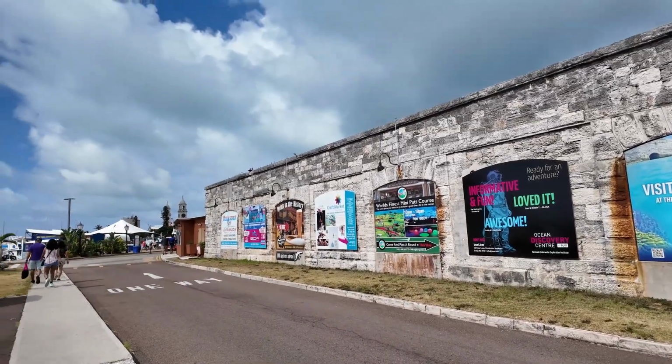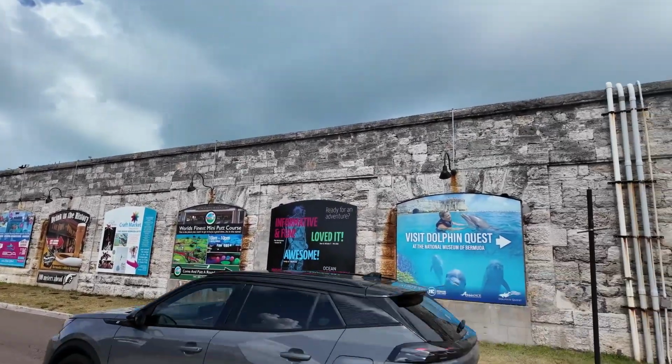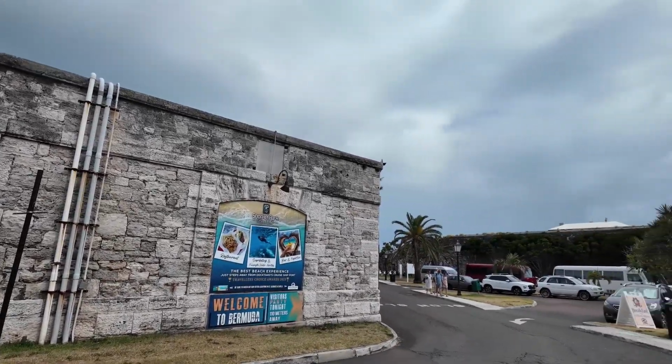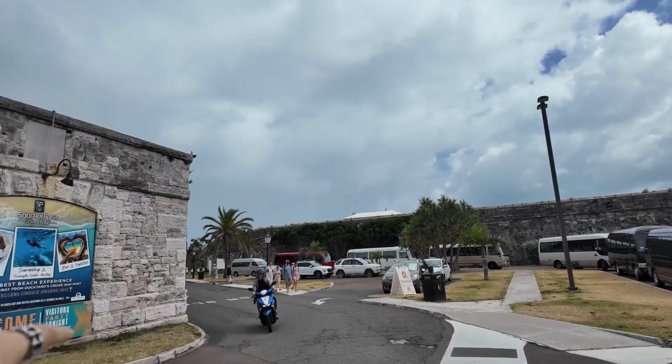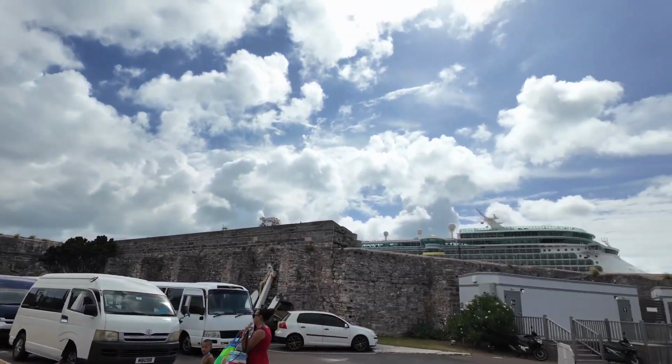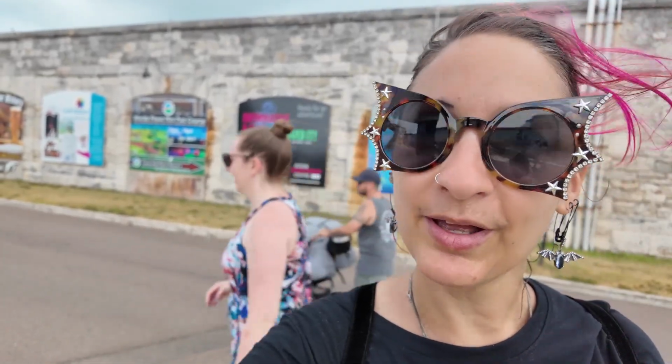Just for a little wayfinding, right over there is where Bonefish was, that bar and grill. Then coming down this way, this was where the entrance to the Bermuda Museum and Little Bermuda was down there. And the ship is there. So we did it. We saw the whole dockyard area. I'm gonna head back to the ship, but one of the cool things is because of where we're docked, I can give you a bird's eye view of what the port is laid out like. I'm gonna go up to the 12th deck where the running track is, and we're gonna look over and see the bird's eye view.